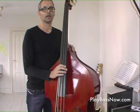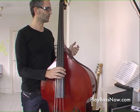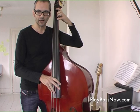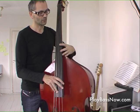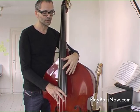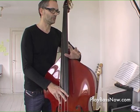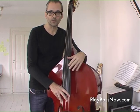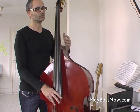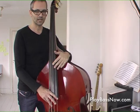About the open strings, he also said that when we follow these bass schools, we have to learn the half position and then the first position, and we're not allowed to go up the neck until much later. He says we should actually practice getting up the neck right away, so it's not so hard to play up here in what they call the thumb position, which it is, but we can practice this right away. So actually just duplicate all you know in the lower position and try it out in the higher position.